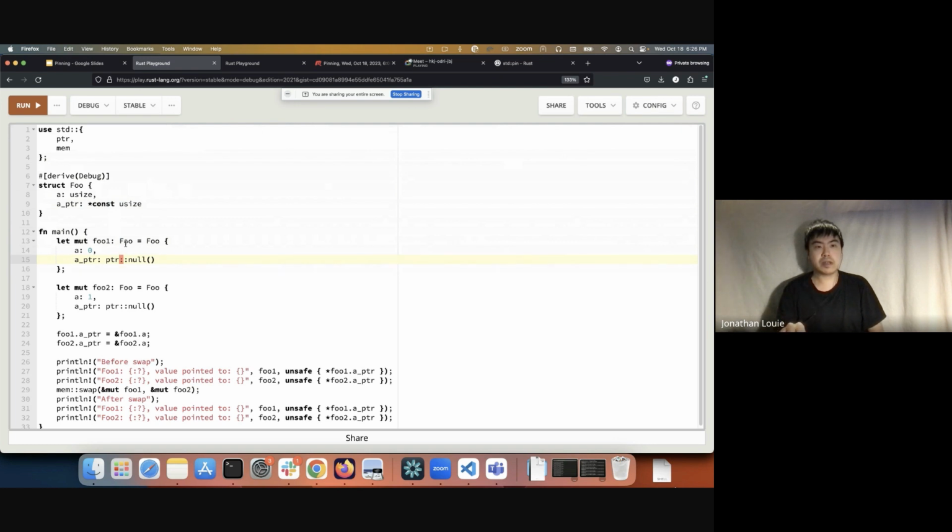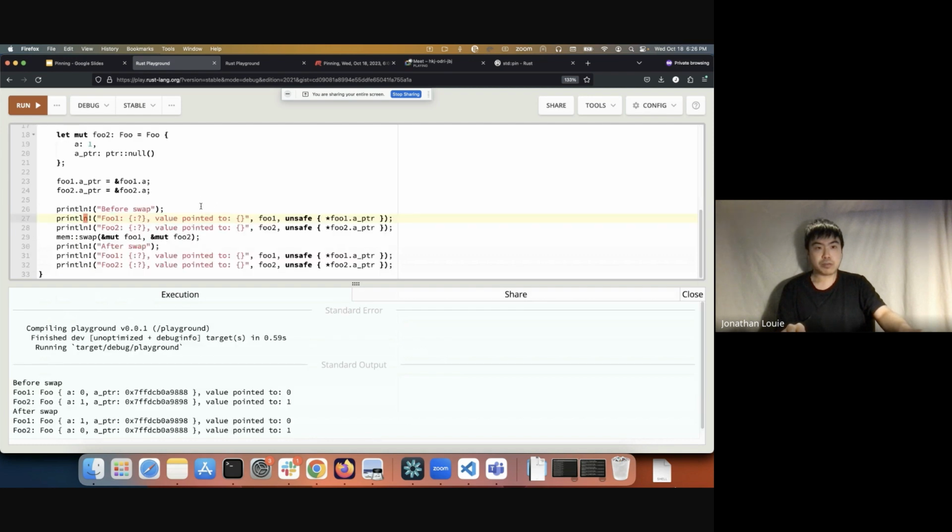That's because foo1 doesn't exist yet, so it's hard to create a pointer to foo1 when, chicken and egg problem, right? So we set this to null first, and then same for foo2, and then we set the pointers later down here. And after that, we do the mem swap between the two.